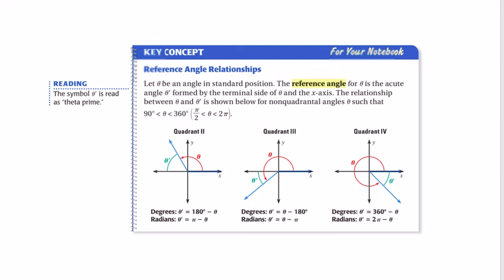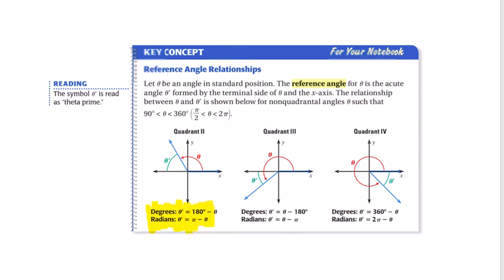So if you were to look at this picture, if I were to use this point, I can draw a nice triangle back to my horizontal x-axis here, right? And then the angle that we're going to be talking about is this little theta between my terminal side here and that x-axis. So it's just allowing us to use a triangle idea instead of having to mess with a larger angle. Alright, so these reference angles are very helpful. So how do we get these reference angles?